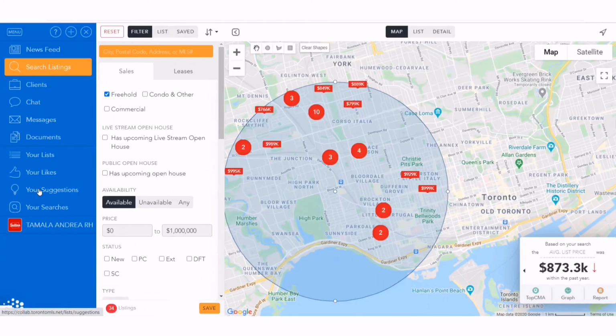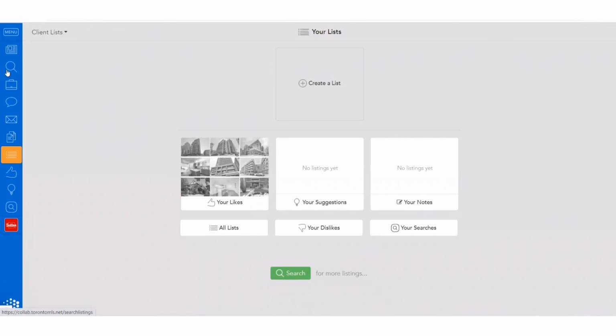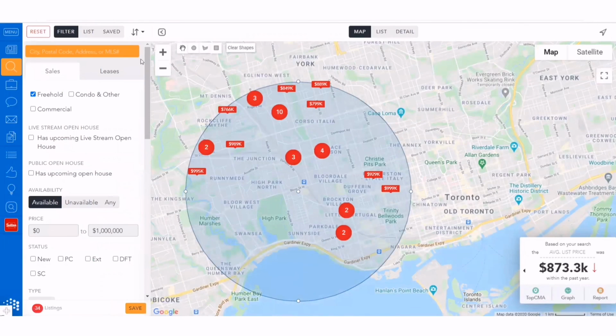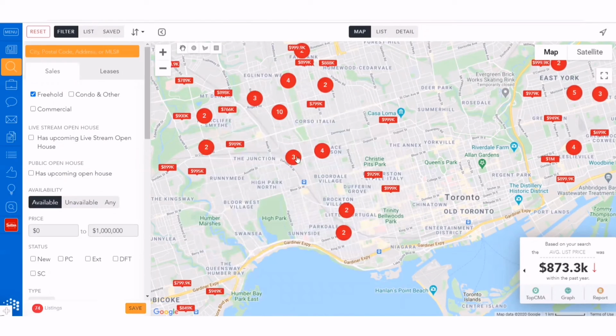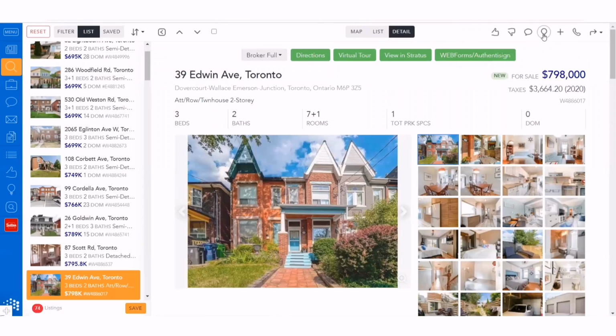Okay, you can also suggest listings to people, okay, or they can suggest listings to you, and you'll see them here. So if they're outside of your list, let me go back to a search. So if you've, and this is the clear shape button if you wanted to erase any of the shapes that you made, if you made a mistake up here, so clear. Okay, so if you click on a listing and you want to suggest it to somebody, it's this light bulb here.